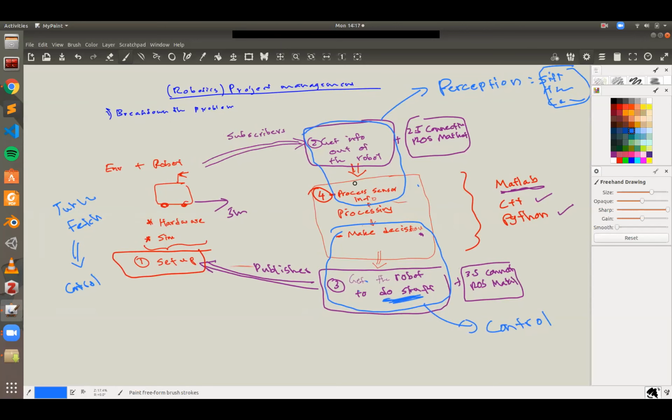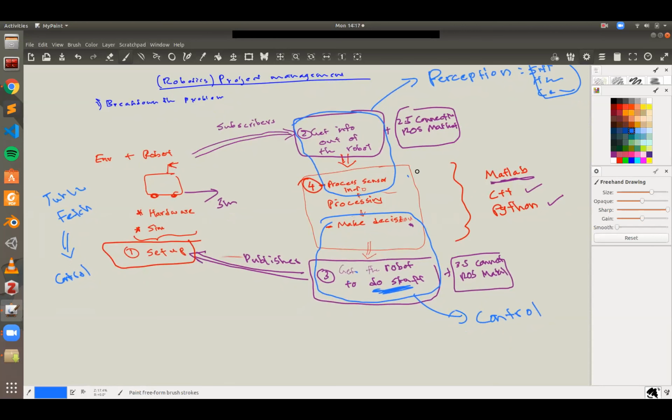So before we move on, any questions regarding this? The idea here is to break this down into mini problems, and even this processing block, you try to break it down into a set of smaller problems. Before moving on to a problem, make sure each of the modules works independently of each other.